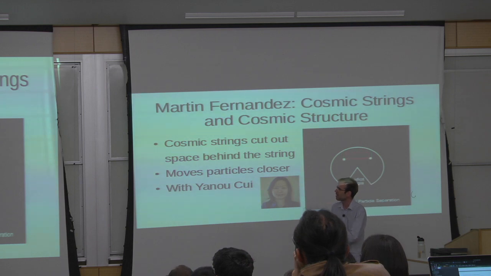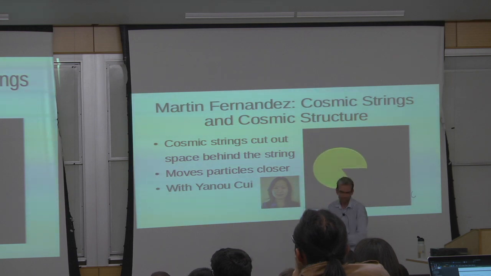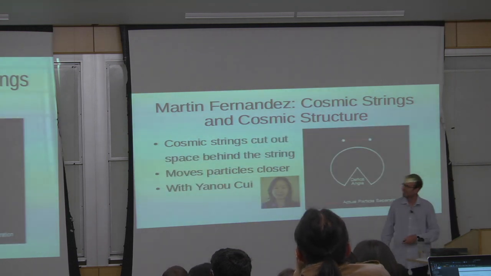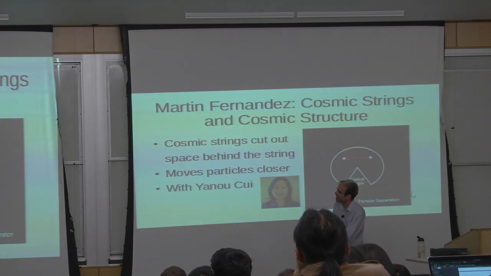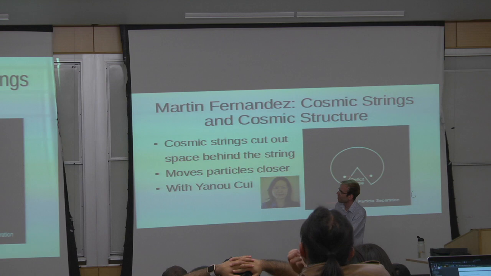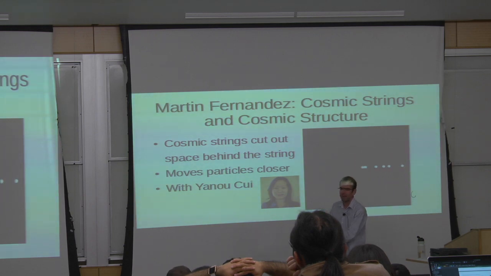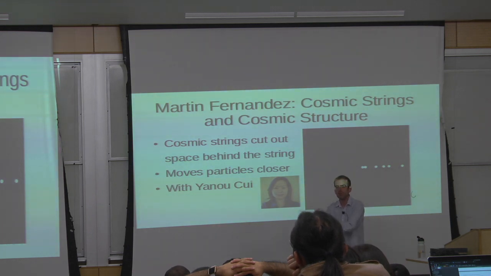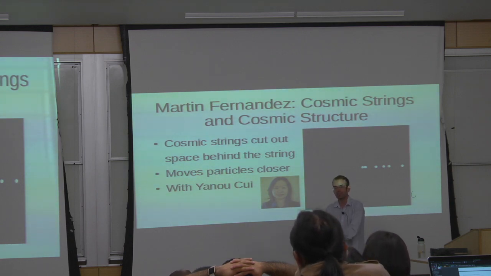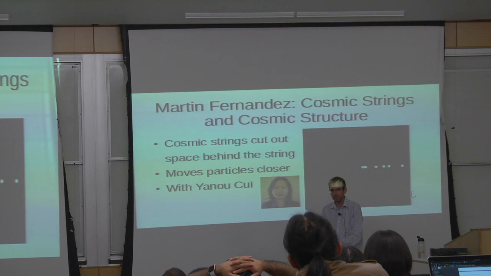Here's a movie of how you'd expect a cosmic string to affect structure. These two points are two particles. This is a cosmic string. The cosmic string comes past the two points and as it meets the edge, it removes a bit of space. Because it removes a bit of space behind the two particles, they suddenly become much closer together. The cosmic string is cutting out a wedge of space-time behind it, moving them closer together. We're going to use the fact that these particles are closer than they would otherwise have been and thus gravitate to each other slightly more to detect the effect.